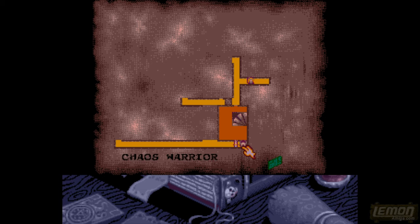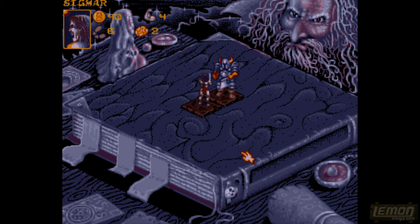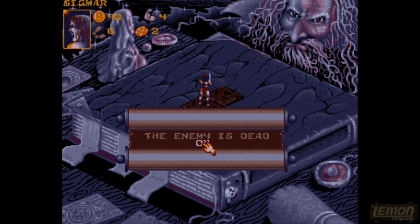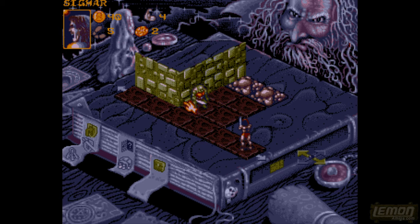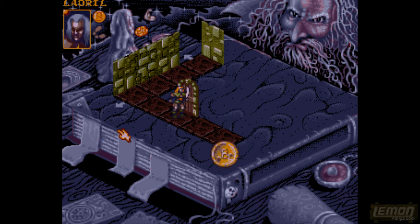Got a Chaos Warrior, let's dispatch that. The enemy is dead. And we found some green imps as well, let's just dispatch that as well.